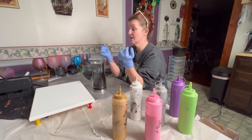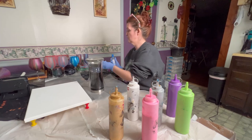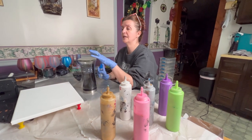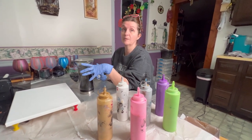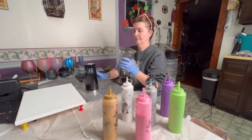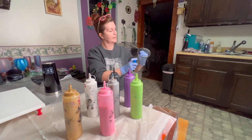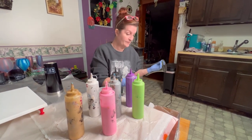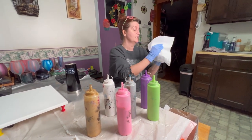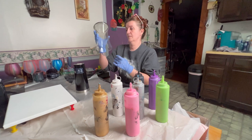I've already got my gloves on because at this point you do not want to touch the vase when you start this process. What I have in this little spray bottle is 91% rubbing alcohol, and what that will do is remove any oils that would be deposited from my hands or anybody else. You spray it down with alcohol to get any oils off, then take a napkin or a rag and just wipe it down and put it back.